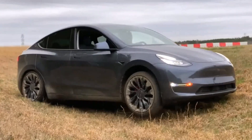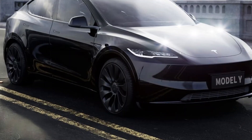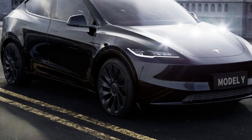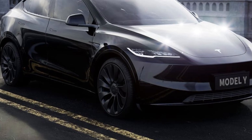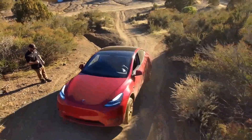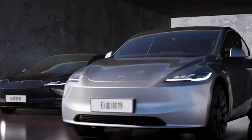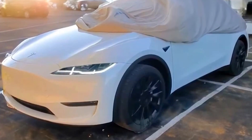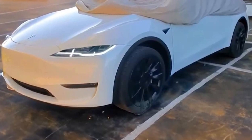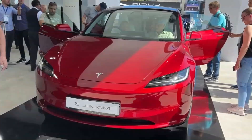The single-motor rear-wheel-drive option promises an efficient approach and impressive range. This version, known for its economy and agility, offers an entry point for those seeking solid performance with remarkable range. Next, the long-range all-wheel-drive variant, equipped with two motors, delivers not only solid performance but also remarkable energy efficiency. This option expands the boundaries, providing a remarkable balance between performance and range, ideal for those seeking a more complete and diversified driving experience.